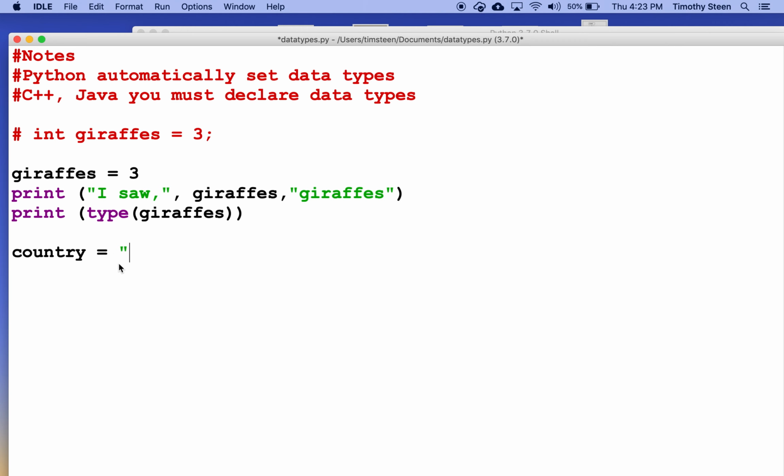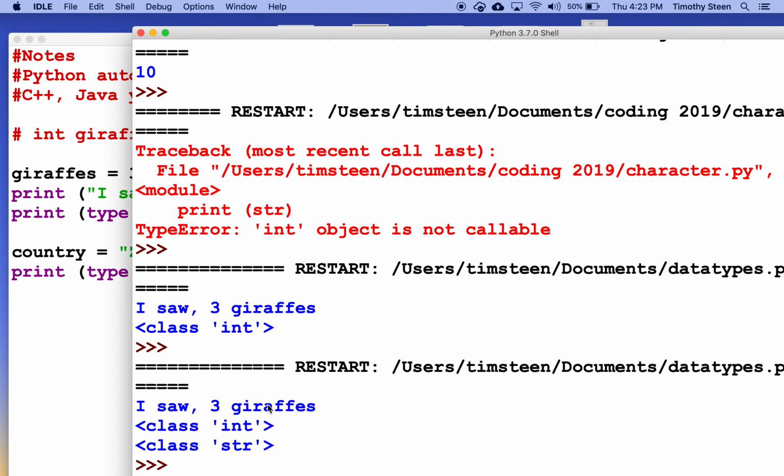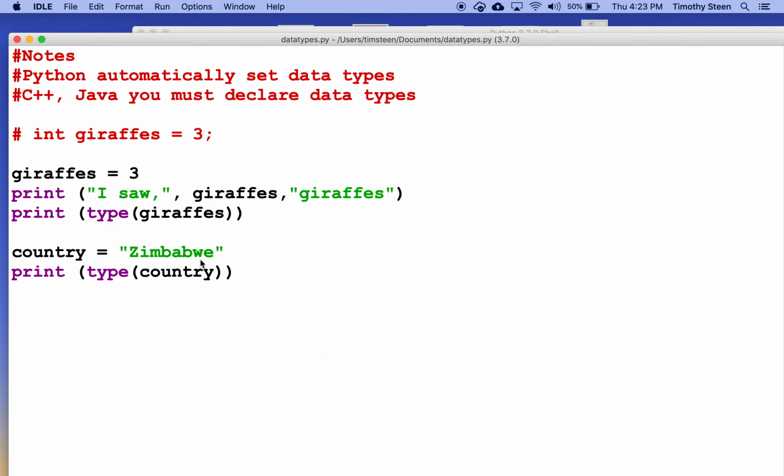And so you say, okay, well, the country that I did my safari in was Zimbabwe. I think that's how you spell Zimbabwe. So look what happens then when I say type country. And when you run that, the computer says that that was a string, right? I didn't print any information about Zimbabwe. I just said, what type of data is this?